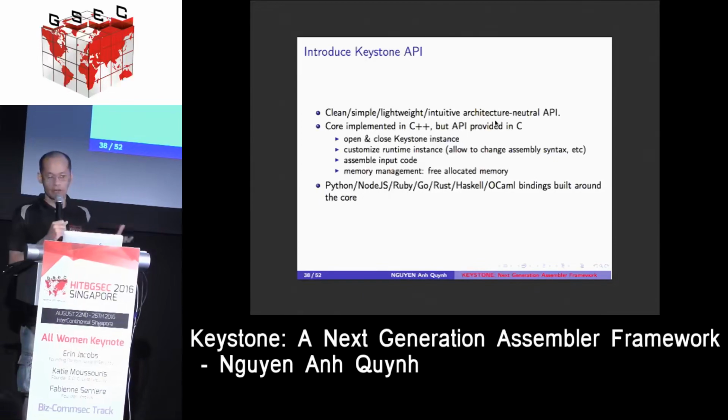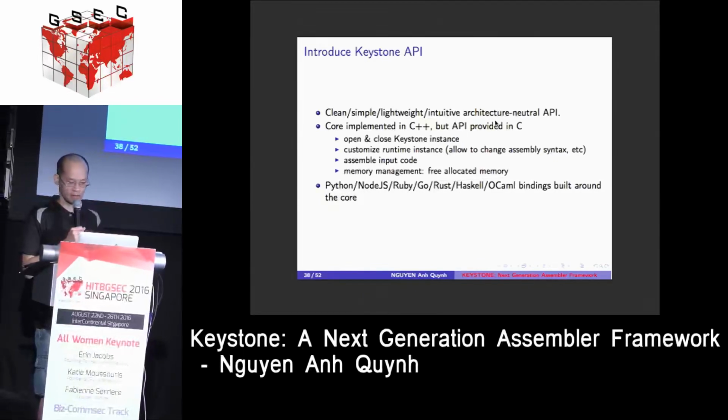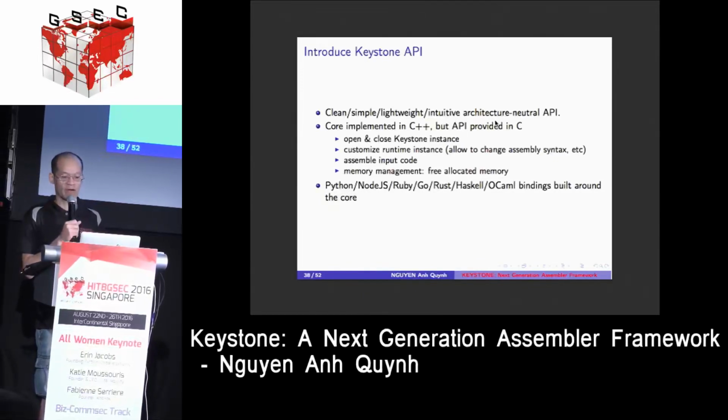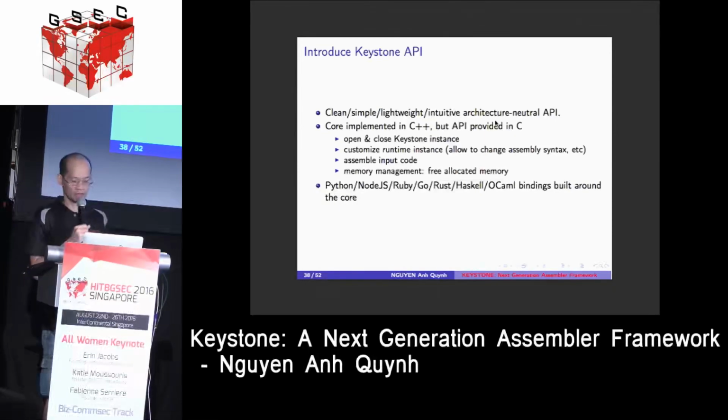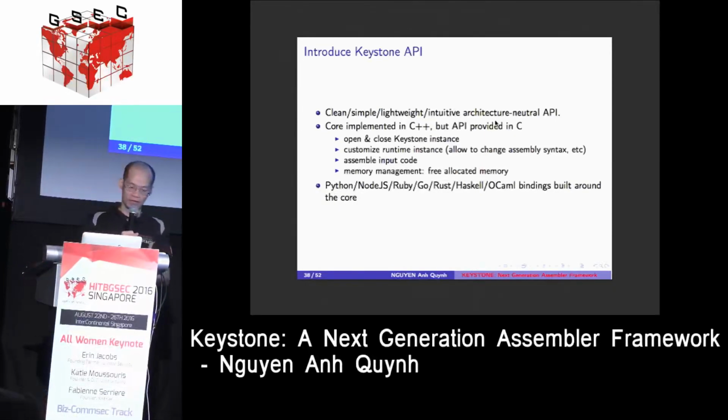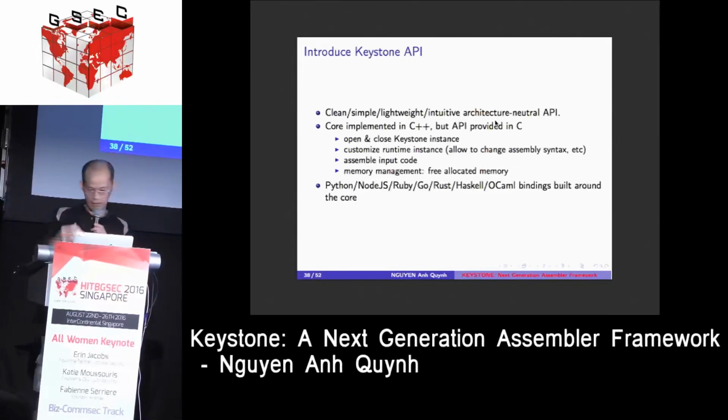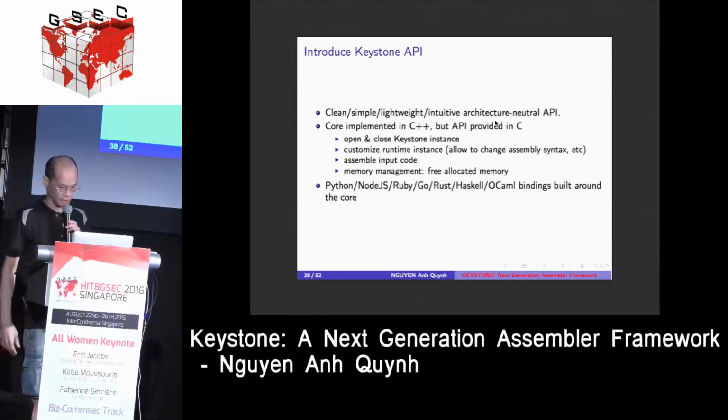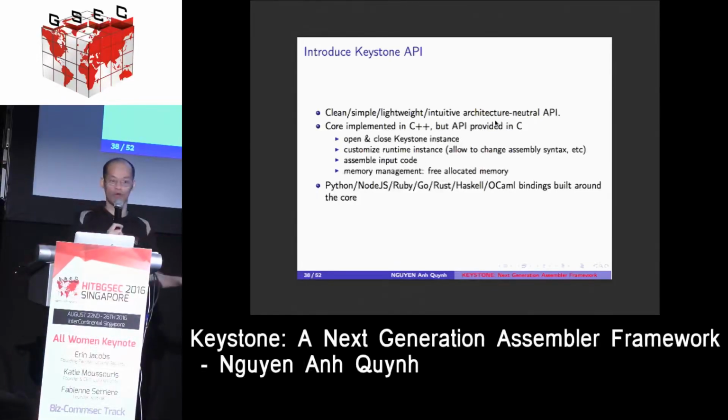You have APIs to open or close a Keystone instance, to customize the runtime engine, and to compile the input code. You have APIs to do memory management, like freeing allocated memory. And on top of the low-level API in C, we have a lot of bindings built on that.